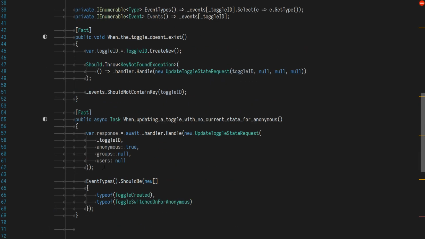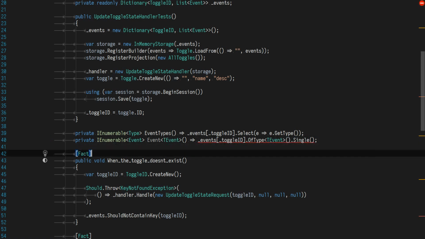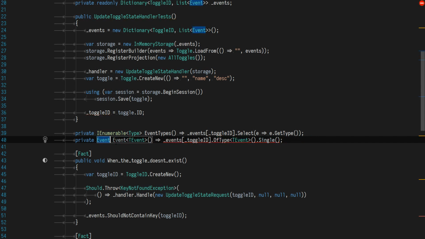That, in fact, is going to be in here. Yeah, like that. Except we're going to give it a T event parameter. Do that. And rather than return an IEnumerable, you get that instead. No, just needs a T there.